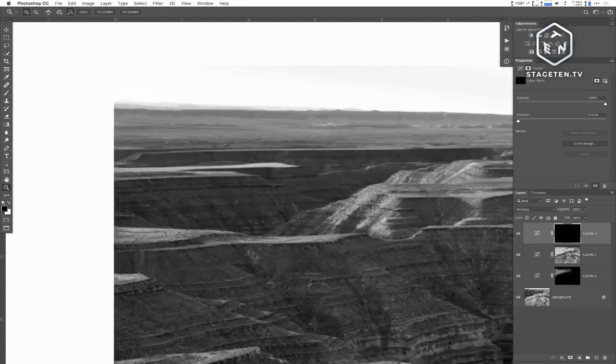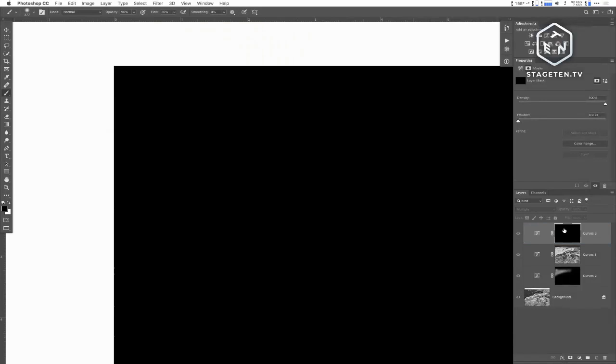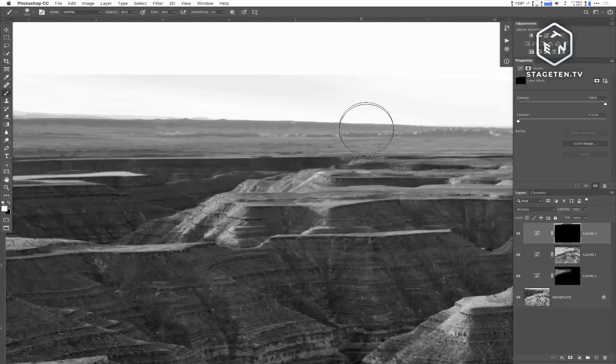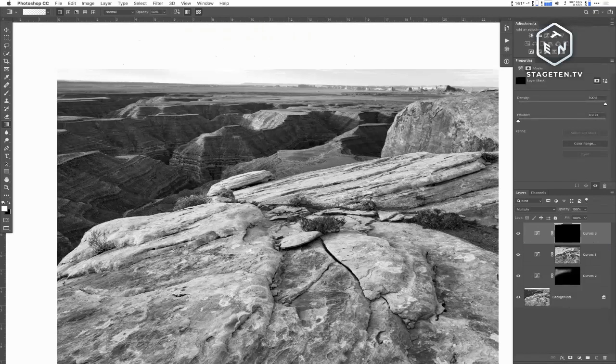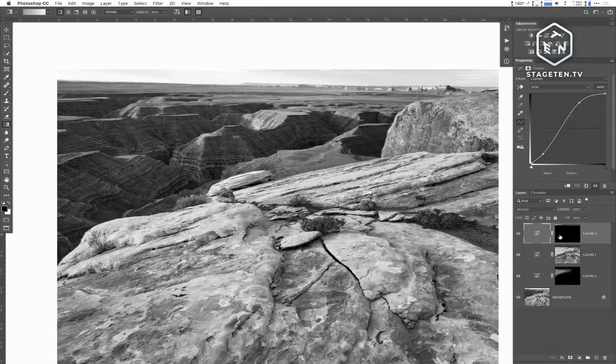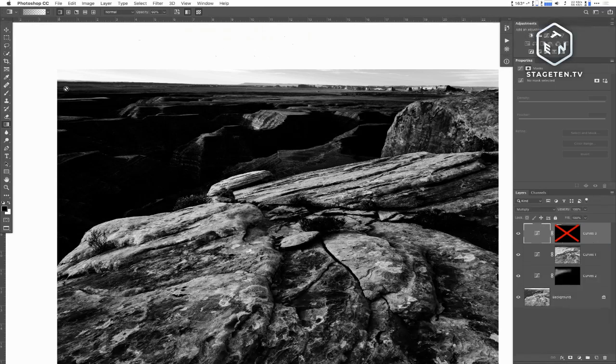So get a smaller brush here and catch that corner. See how much we need to go on this brush and kick it up to 90. Oh, you got to paint with the right color. Stuff's not happening. You have to check to make sure you're painting with white to get in there. All right, zoom out a little bit. Let's try a gradient and just right there, just to bring it in on the top. See how I start to separate the clouds right on the edge, come from that angle. So with that selection based on that multiply, the majority of these tones in here are not being affected when I'm using the luminosity mask.